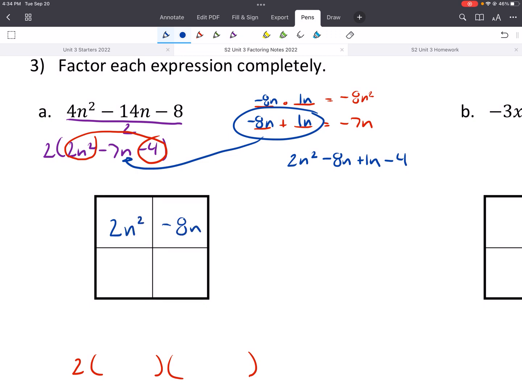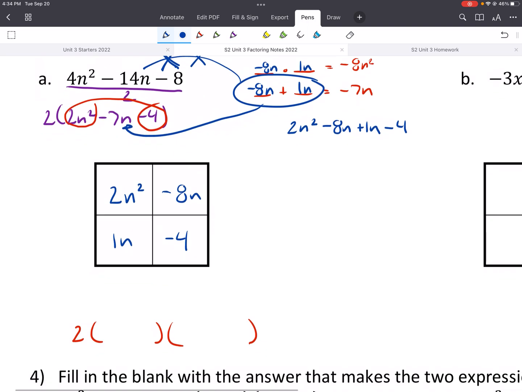Okay, here's a common mistake, is people take it and put it into the original equation. We use the glasses for that negative 7 and that negative 8, so we need to plug that in for the middle term. Please, please, please do not plug it into the original equation. All right. So then we'll take out the greatest common factor. So 2n, 1. This would be like a 1n, or just n. And then negative 4. Okay? Again, we can multiply them back and check them if you need to, but 2n plus 1 and n minus 4.